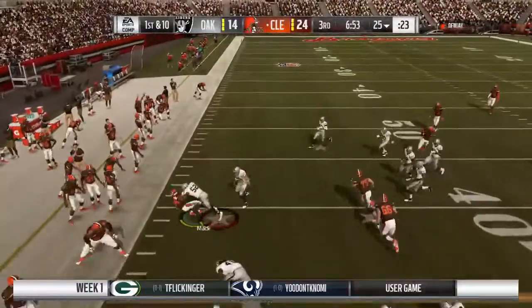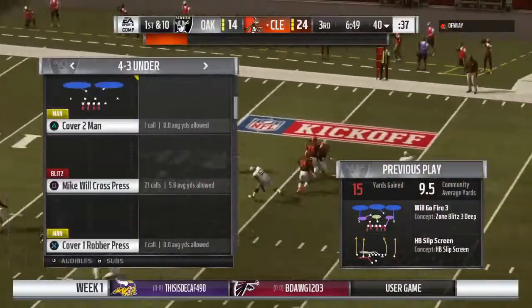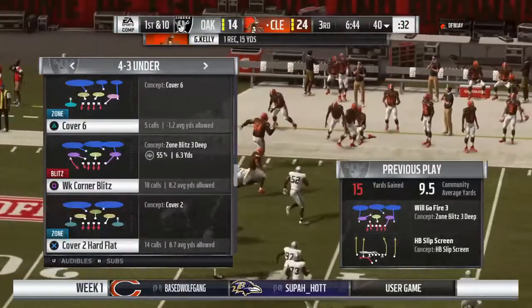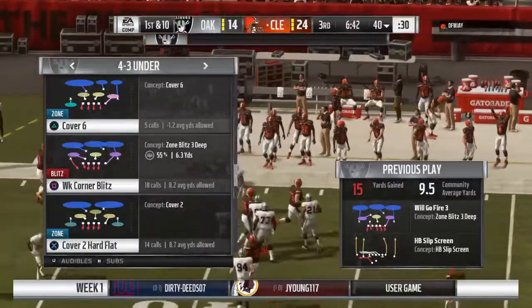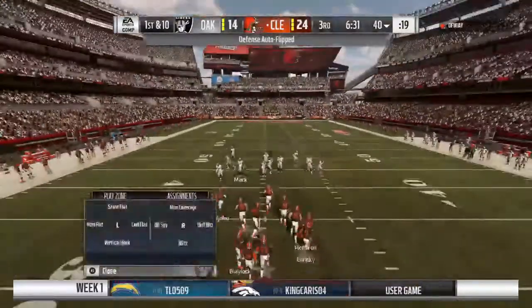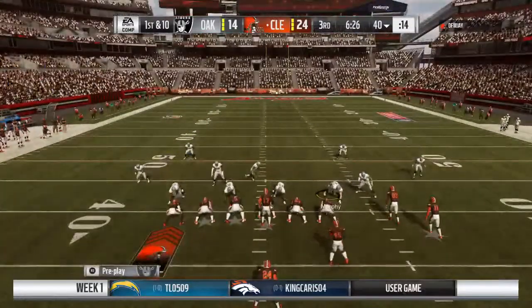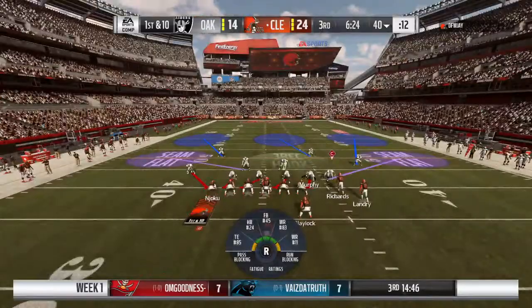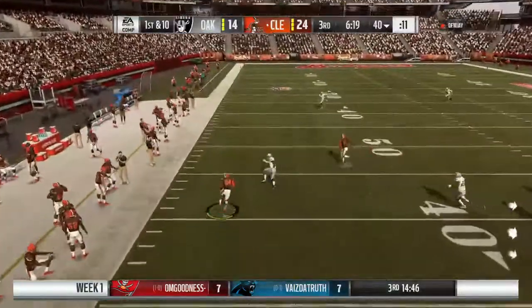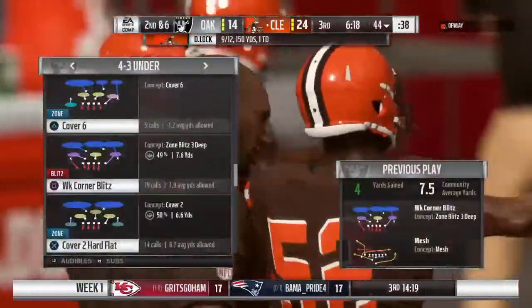See how they handle any adjustments that might be made defensively. And down he goes, but he takes it up to the 40. They may want to go back to that one. First play of the drive, good for 15 and a first down. So quickly all the way up at the 40-yard line. On first down, he'll drop to throw. Drops it off for Chubb. It's a 4-yard pickup, and it's a second down.